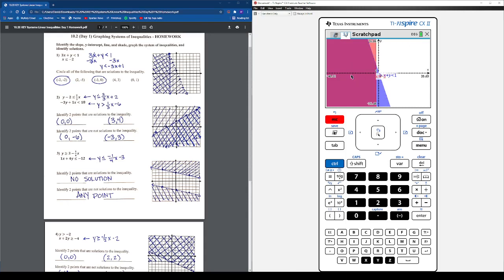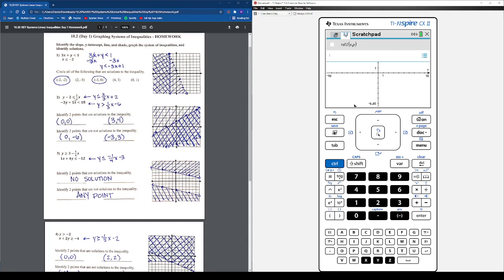Let's look at one more of these to see how to do it. To clear our graph, we do doc and then the letter B. And then we'll use this button to go back to our graph again. If you have a function up here, you can delete it and switch it to a relation. So I can just hit delete and switch it to relation there. We're going to do number 2 now.